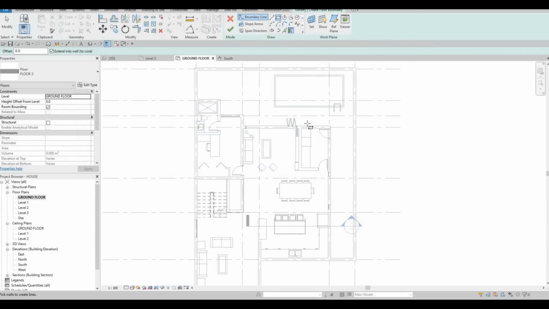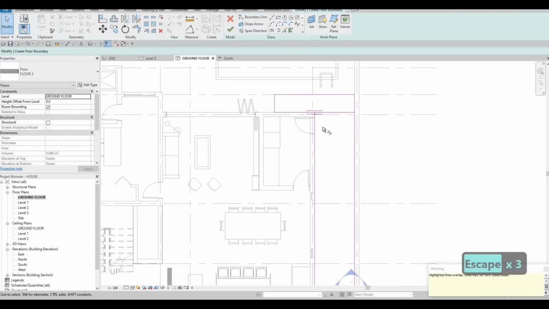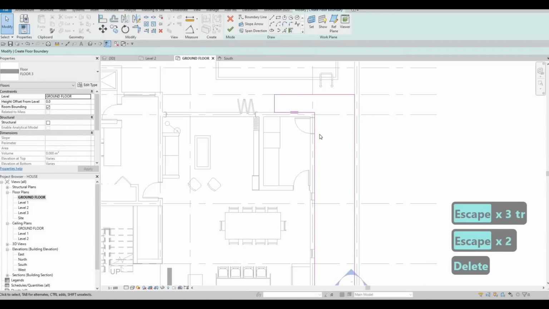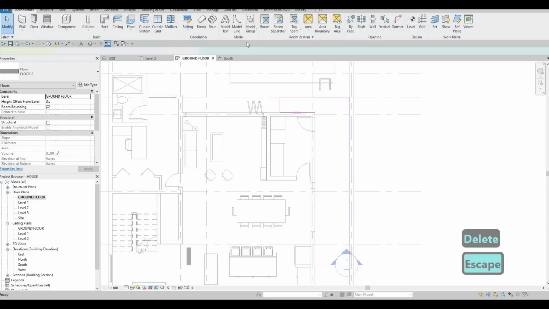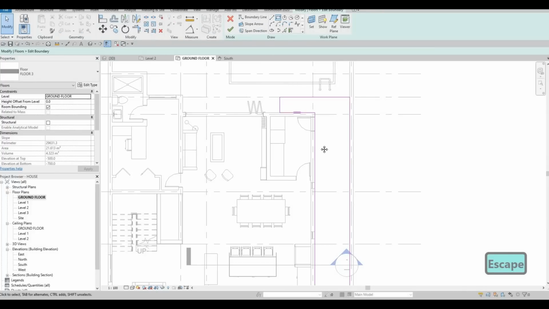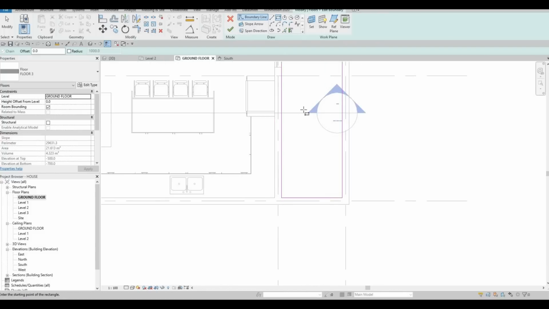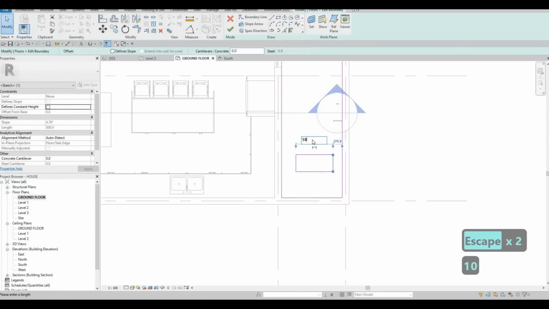What I usually do is I add the grass first and then edit that one later on, because it's easier to maneuver afterwards. So let's trim and extend this one, delete this, and we're good with this. Click on finish first and then edit again, just to get those steps, and we could basically maneuver it more. I'm going to create those steps like that. I think 500 by 1000 is good enough size.